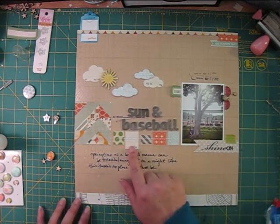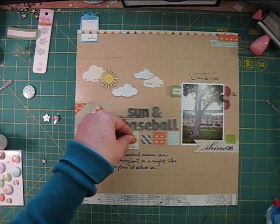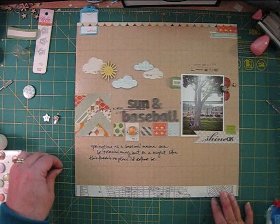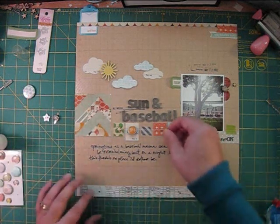When I added this little piece of paper from Jenny Bolin, I knew it would be the perfect place to add an embellishment later. I'm adding the Dear Lizzie orange brad. And I think alongside it, I'm going to pull in two more of these veneer stars on the other squares of pattern paper.